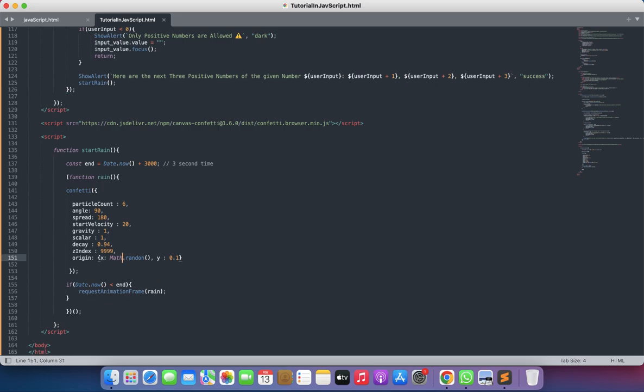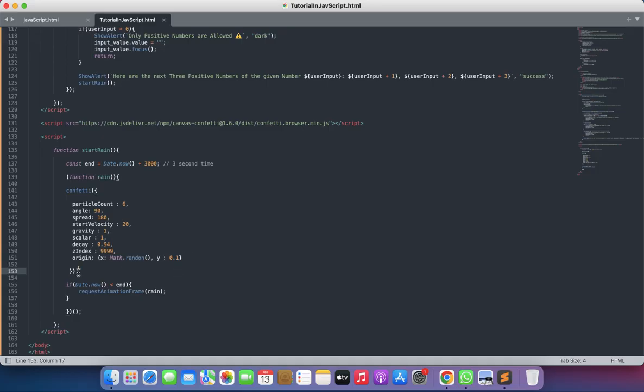Math.random, so it's origin. Particle count is 3, angle is okay, spread is 80, start velocity is 20, gravity is 1, scalar is also 1, decay is 0.94, its z index is also correct, origin x.